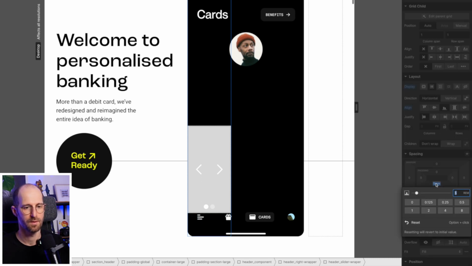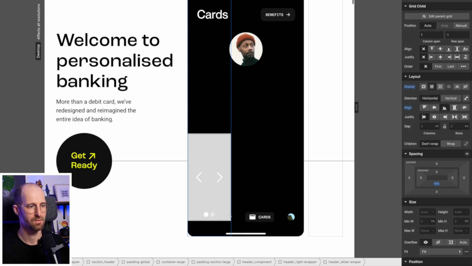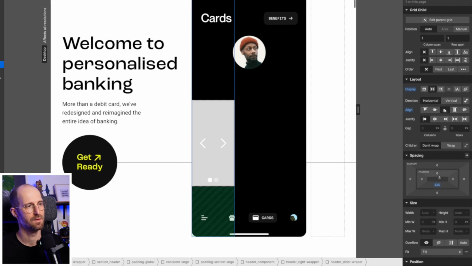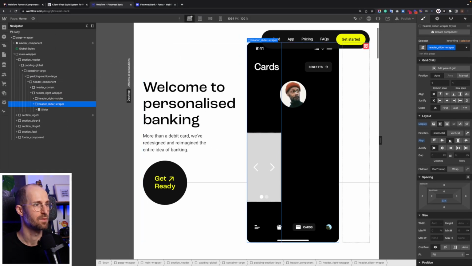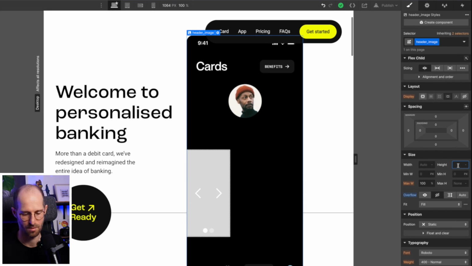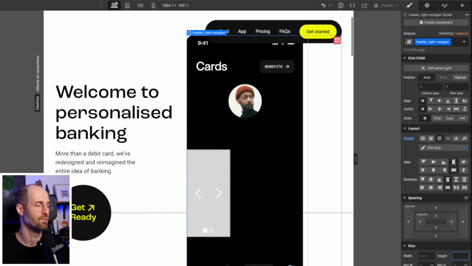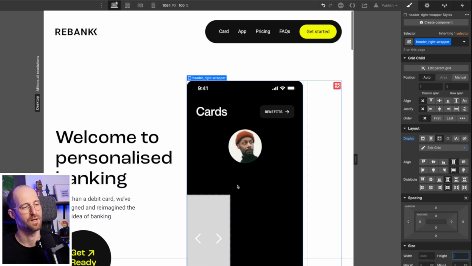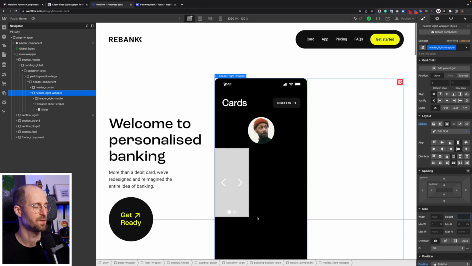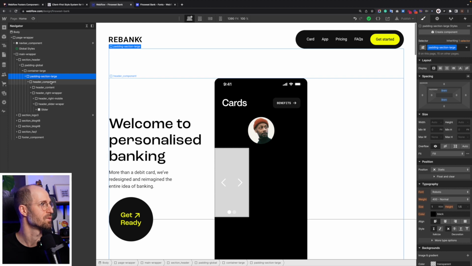Now, what if we do like 10%? And then we just like, yeah, something like this. Good. And we also want to make this image, header image, height 100%. And we want it to depend on this header right wrapper height, but I don't mind if this will go out of view actually. If this go out of view, it will even give user a prompt to scroll down, which I really like. So padding section, header, boom, boom.